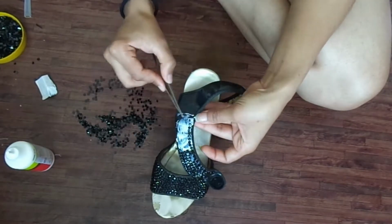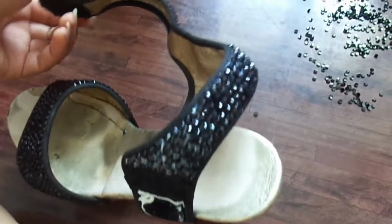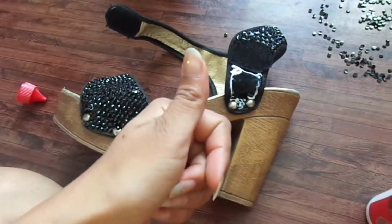It took me a whole day to finish one single sandal. Now, we're almost done. We're just going to have to do this part and, yep.